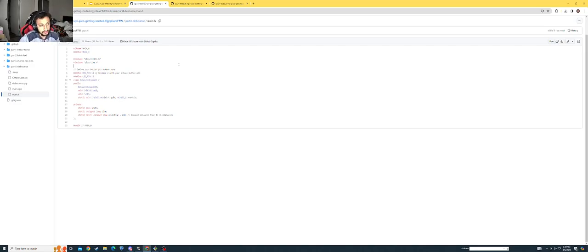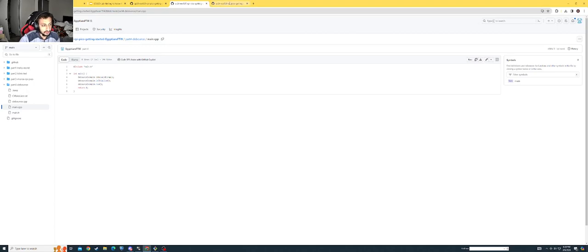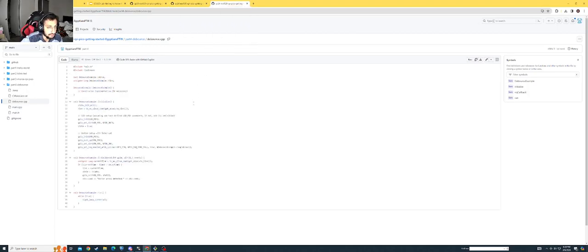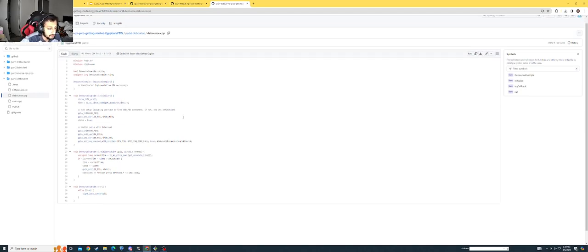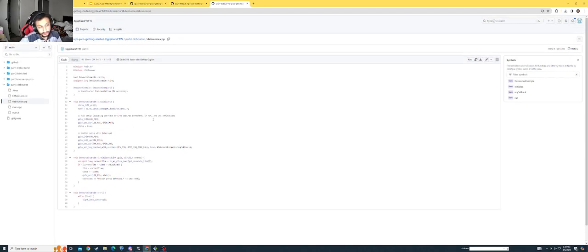Our button, our LED, our debounce. This is our debounce function, or our debounce script. We initialize everything. Essentially, debounce is a delay to prevent the button from being sporadic when you press it.